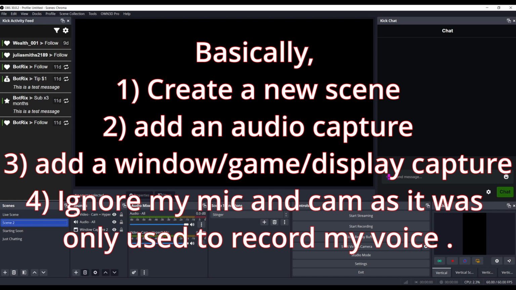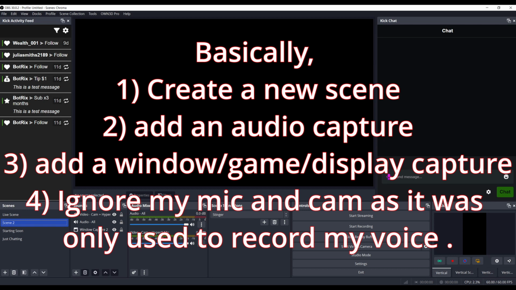You're going to want to also create another audio output capture, same as the other one. You're going to select your device. And now when everybody's speaking, you're going to be able to hear them as well as the bar move, right? And what I recommend is if you want to listen to them, because of course your game can be louder, have this maybe a little bit higher than what you would have on scene 1. That way you can hear them better. Ignore this, I just have it here for the purpose of recording this video. That way you can actually hear my voice while I'm switching scenes.